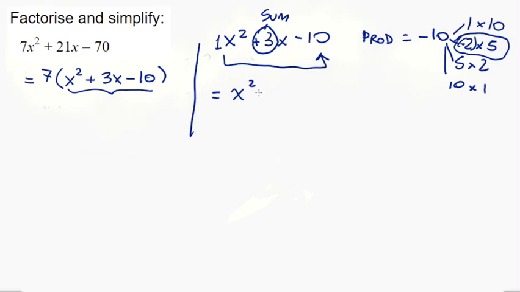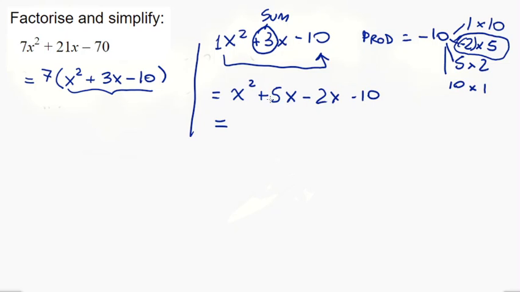So I can split this smaller problem into x squared plus 5x minus 2x minus 10. Right, so I've rewritten the same problem, which is just this part of the original problem. At the end, we'll have to multiply by 7. But we have split it, and if you notice, 5x minus 2x is 3x, so we have not changed anything so far. It's still the same thing.